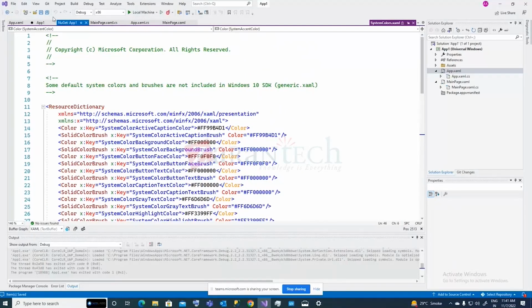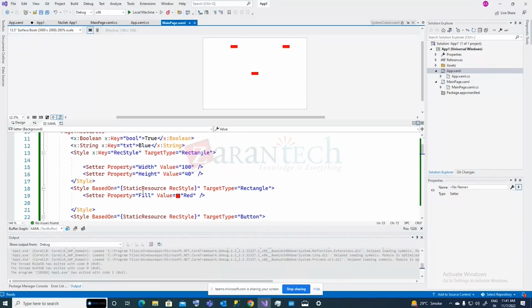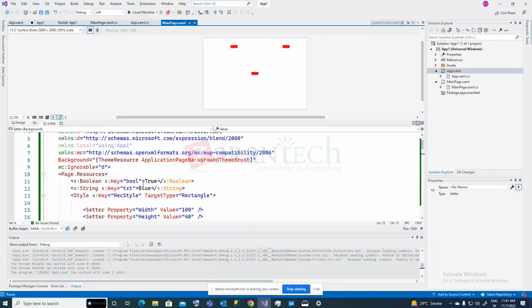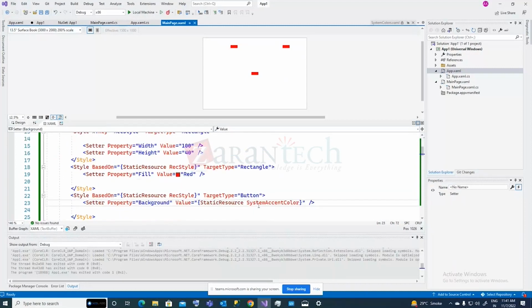So right now, however many buttons I create in this application will automatically have the accent color.